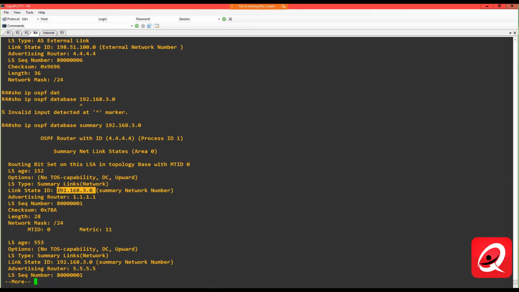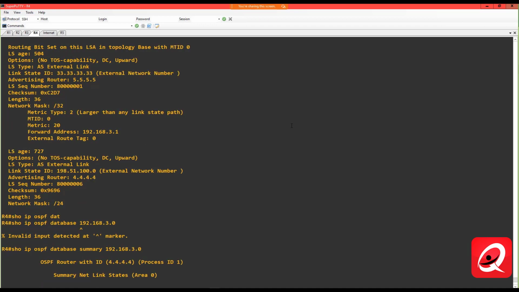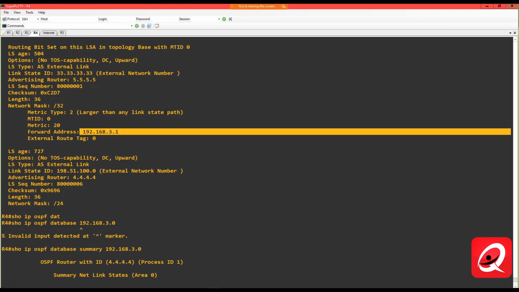So our recursion process is we're going from a type 7. It's getting translated to a type 5 at the ABR. Instead of using the type 4s to reach the ABR, to choose the ABR and then get to the ASBR using that type 4, we're going to recurse to the ABR using the type 3s for this prefix because of the defined forwarding address in the type 5.